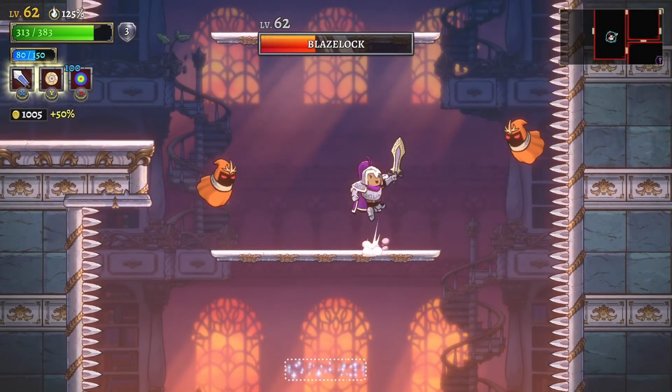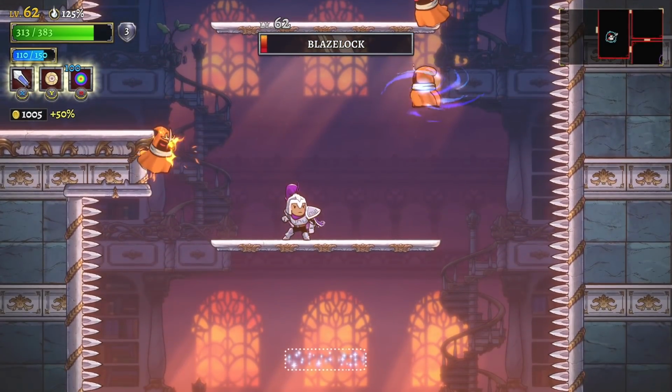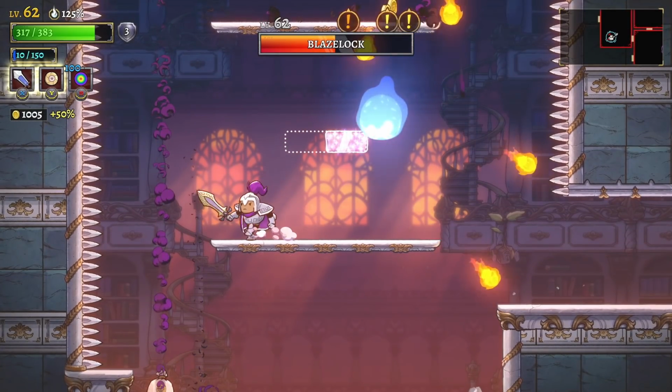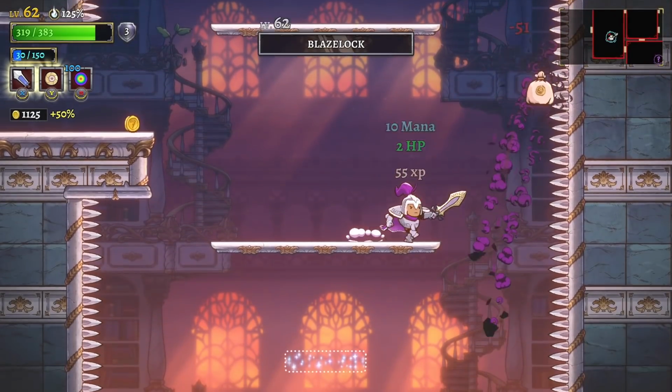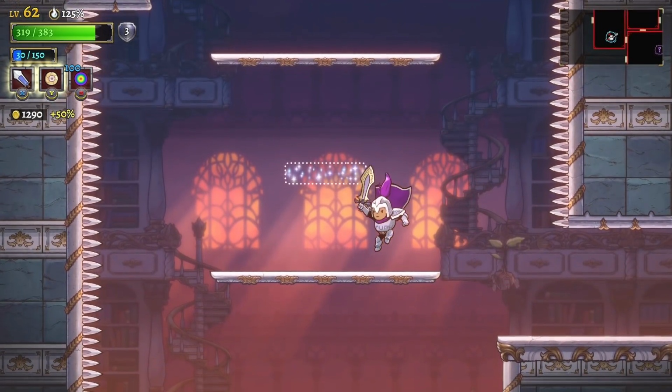We are pretty low on mana. The paladin does gain mana back every time he swings, so that could start to accumulate. Ooh, did they die? One of them did. No! Okay. Thought it fell in. This one did.